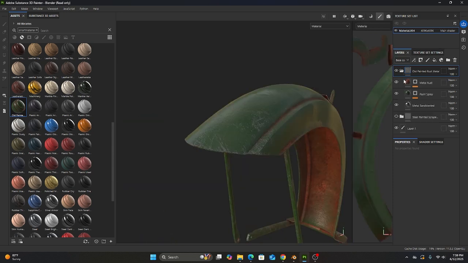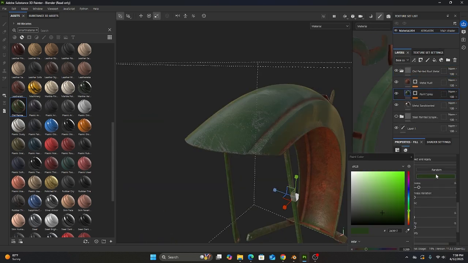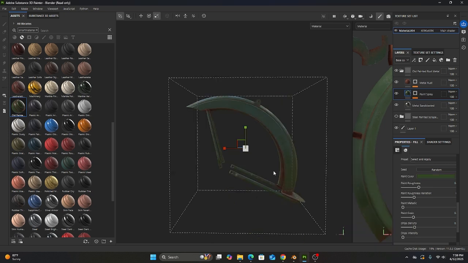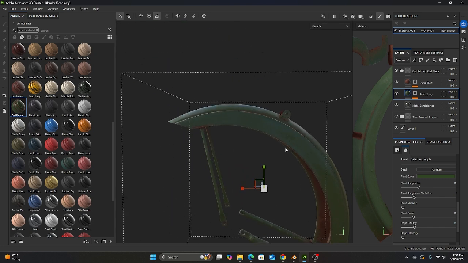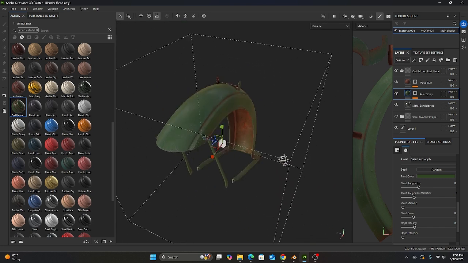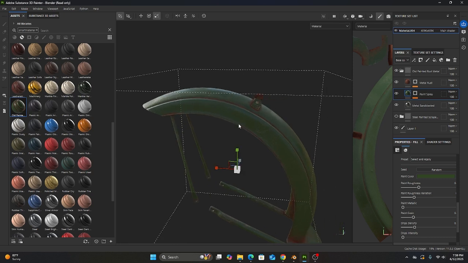And it's not set in stone, so we could even change the color of our paint if we wanted. Creating your own custom smart materials is super useful, especially when you're texturing a lot of elements at once. For instance, if I have 2 of these wheel wells on my bike, I could add the smart material to both wheel wells, but then modify one of them so it doesn't look quite as uniform.